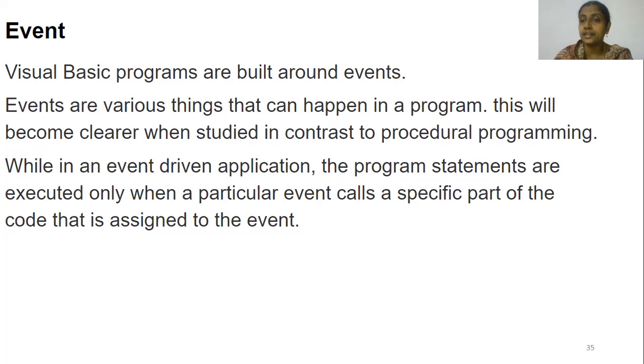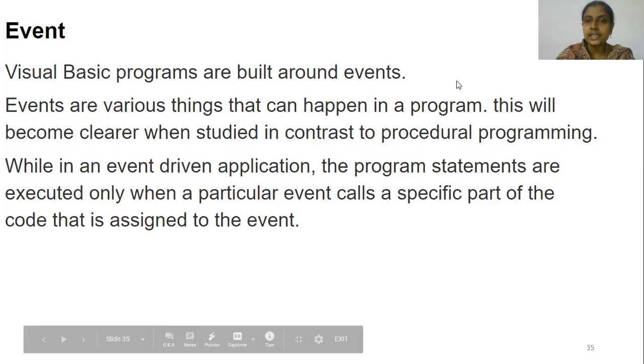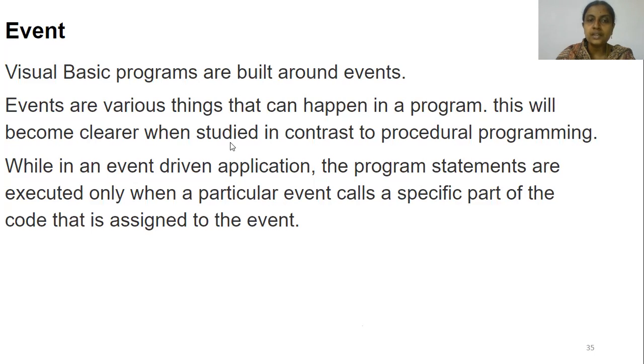Based upon the event I trigger, my program will work. So entire Visual Basic totally depends upon the small events we place. See the points given. Visual Basic programs are built around events. Events are various things that can happen in a program. This will become clear when we talk about the C program, where the entire coding will be read. Here it is not like that. It will do only the event. One particular event is called, only that it will finish. When I call the next event, then it will do the next one. So event by event it will go. For the event, you can assign the coding and perform the task.